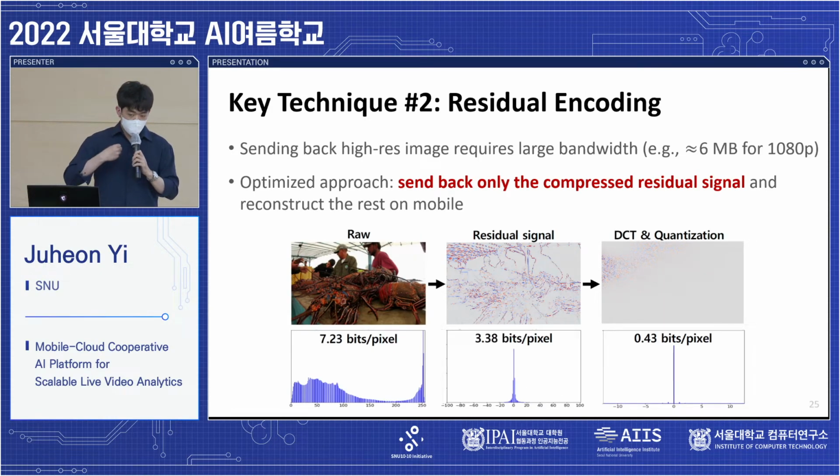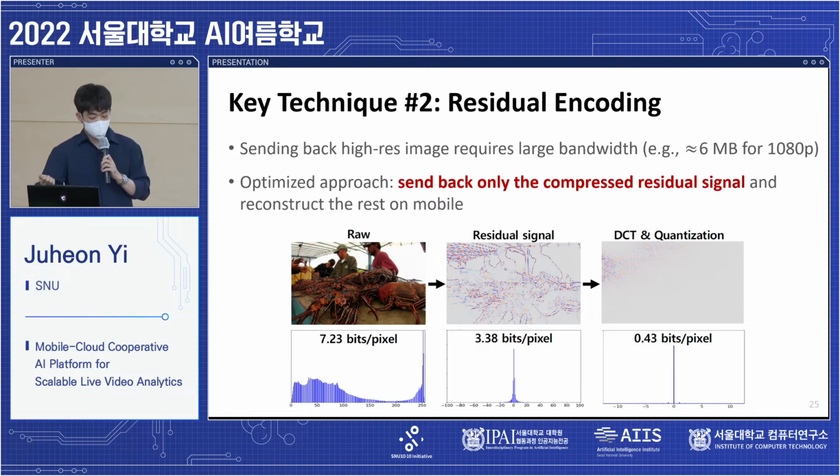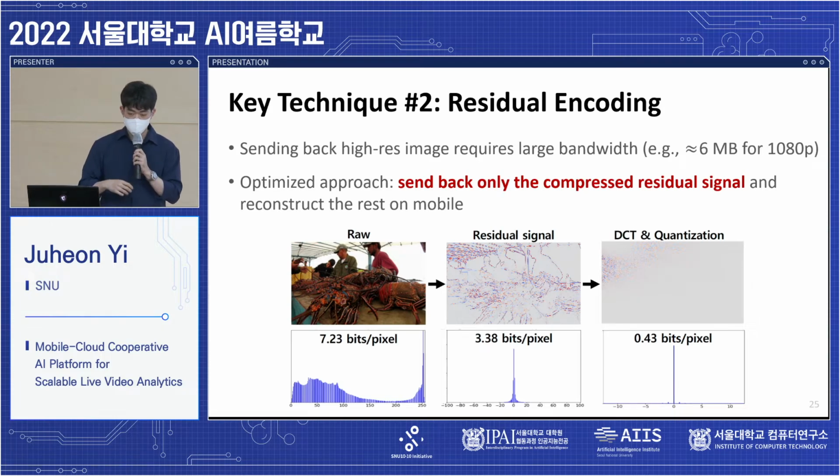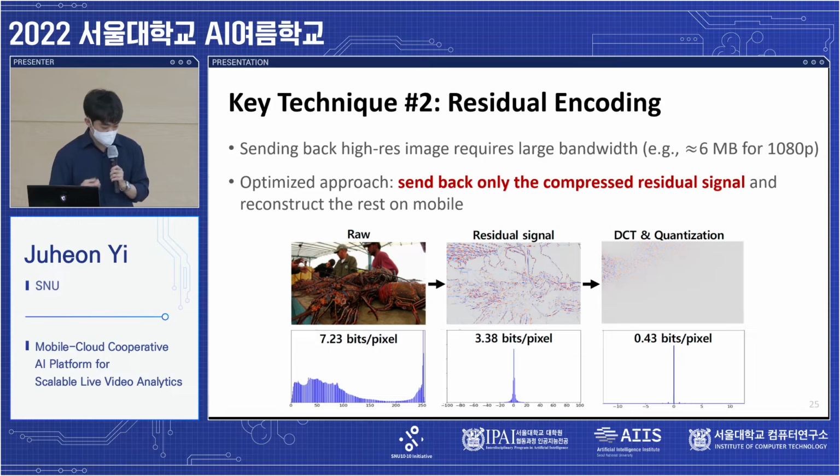So that was about which data to send to the cloud, and let's consider the data flowing back towards the mobile devices. That is the upscaled high-resolution images. Basically, the output of super resolution is an upscaled high-resolution image whose size is very large and very hard to compress because of sharp accuracy drop.